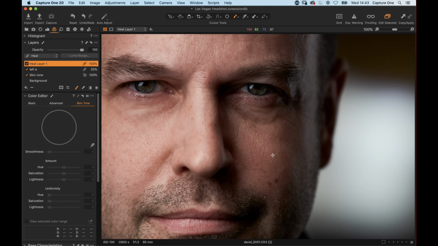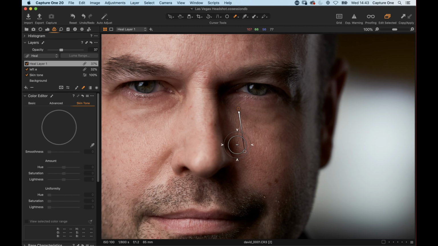So let's Alt click, that picks the source point. And then we can do a subtle, let's just bring the mask in. Whoops, managed to move it. Something like that. You would maybe spend a bit more time. Let's just move that over there. So if we're looking for similar sort of skin tone, and let's bring that down a bit. And then again, take the opacity down because that doesn't look very believable, but then we can just take the edge off a little bit like that as well.